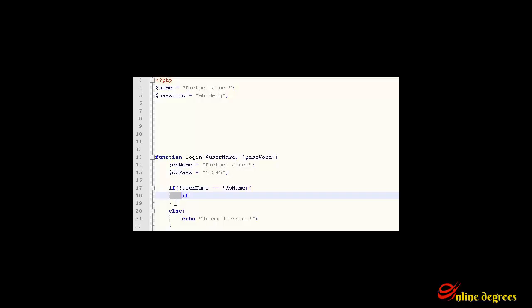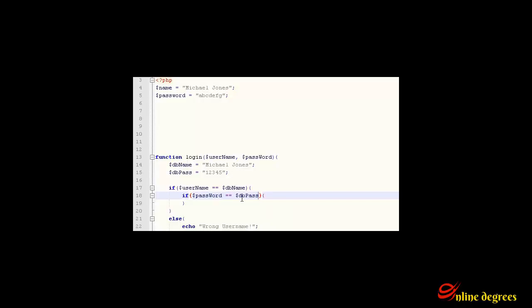So if the username is equal to the name we have in our database, let's go ahead and ask another condition here. And this time we're going to ask if password is equal to the password we have in the database for this username.